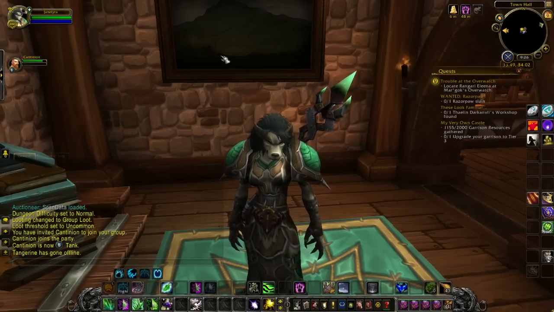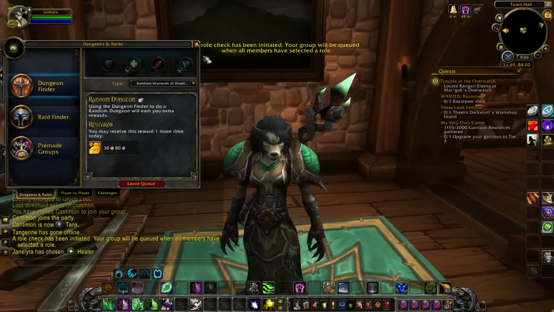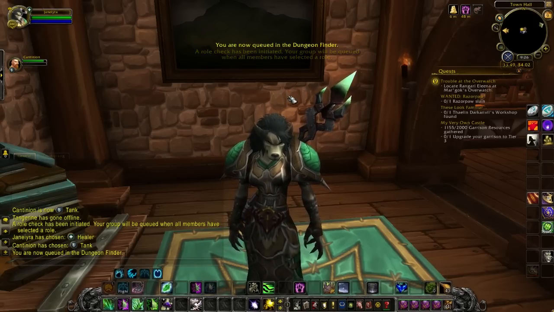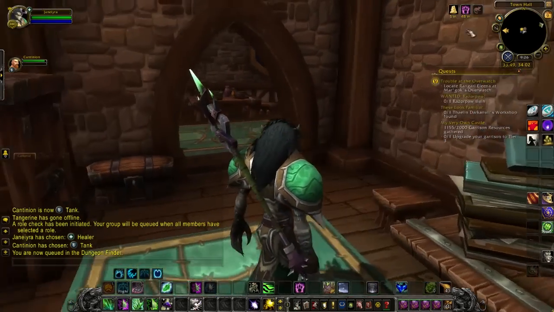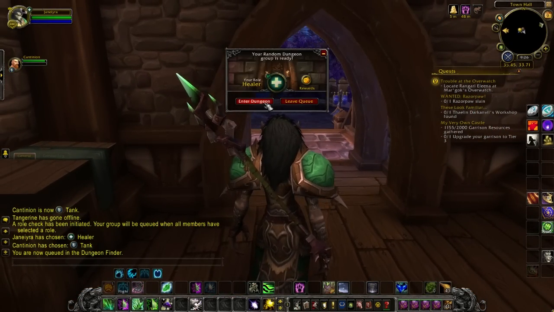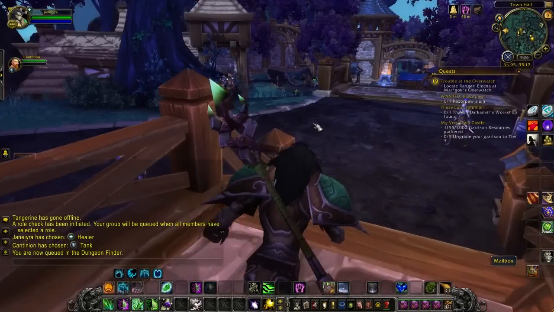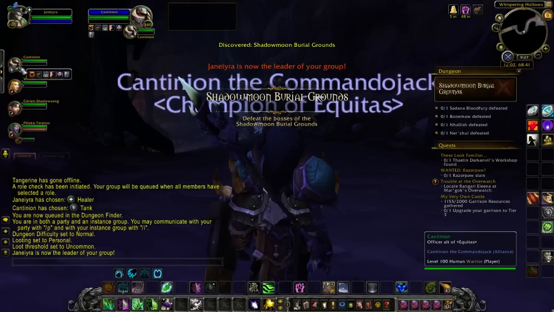So okay, this ought to be good here, guys. Let's go ahead and queue up for just a random Warlords of Draenor normal dungeon. We should not have a problem getting something when we've already got a tank and a healer in the party. I say that, but it's paused. Oh, there we go. All right. So I'm apparently the leader. I prefer the tank to be the leader of the party just because it keeps them at the top. And ooh, Shadowmoon Proving Grounds, huh?